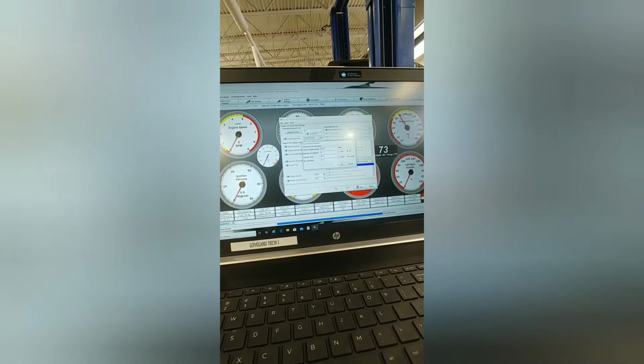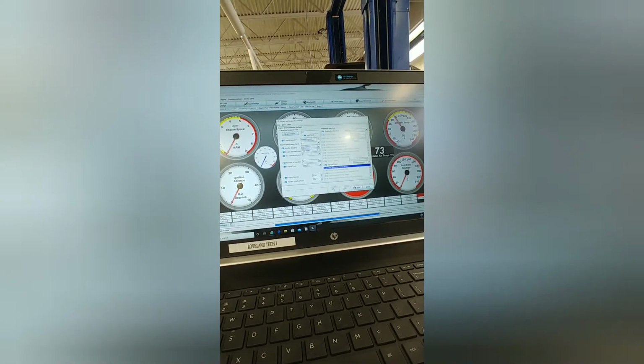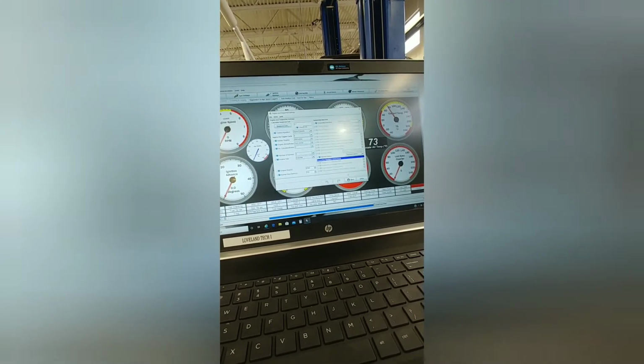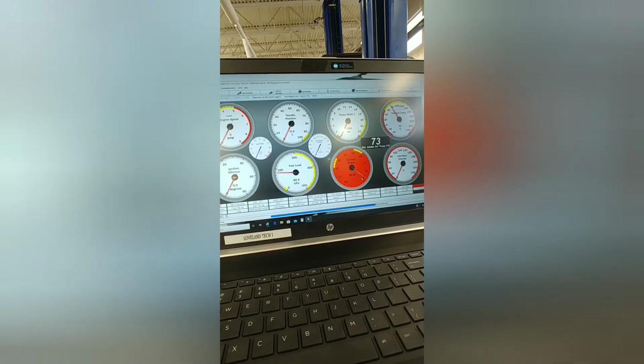Make sure that all these match and hit OK. And that'll recalculate the milliseconds for the injector timing. And then hit burn, and then hit close, and you're all done. We'll see what happens.